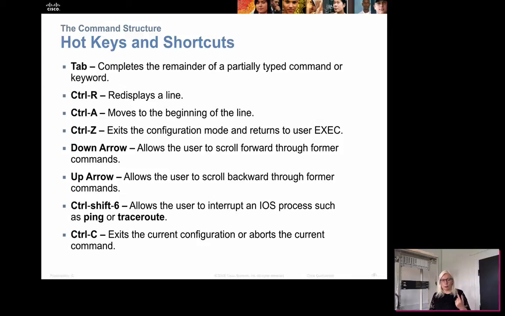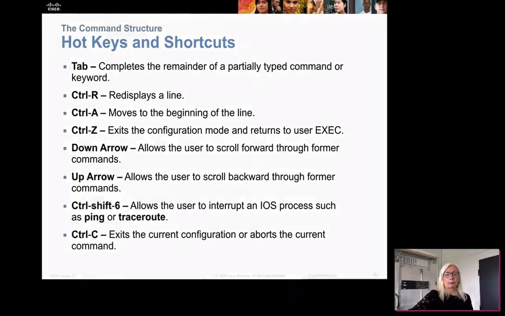You can use Control R to redisplay, Control A to move to the beginning, Control Z will also do the same as exit. You can use arrow down and arrow up to get the previous command. Control Shift 6 will interrupt the process that is going on in the operating system. Sometimes you can start something you don't really want to finish, and then you can use Control Shift 6. And you can use Control C to exit the current configuration and abort the current command.